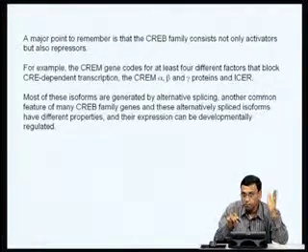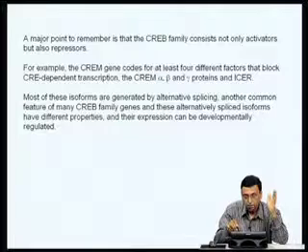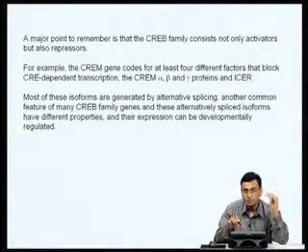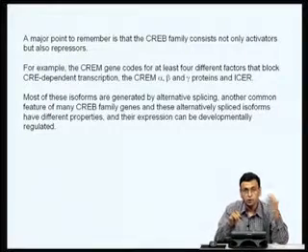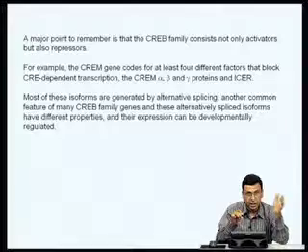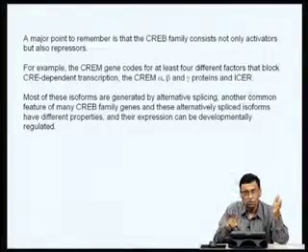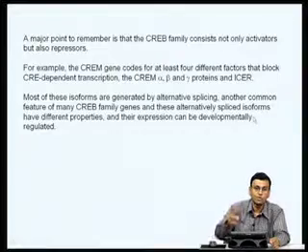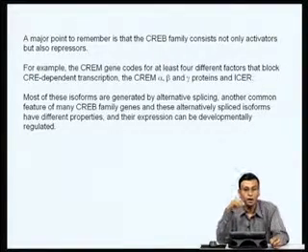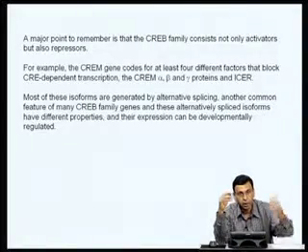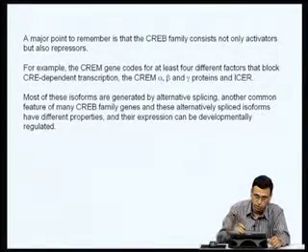And if you remember what I told you earlier, the P2 promoter of CREM contains a cyclic AMP response element. Therefore, when cyclic AMP is induced, CREB can bind to these cyclic AMP response elements and induce the expression of ICER. ICER can now compete with CREB, and when ICER binds, it functions as a negative regulator. There is a competition between CREB and ICER, leading to down regulation of the cyclic AMP response.